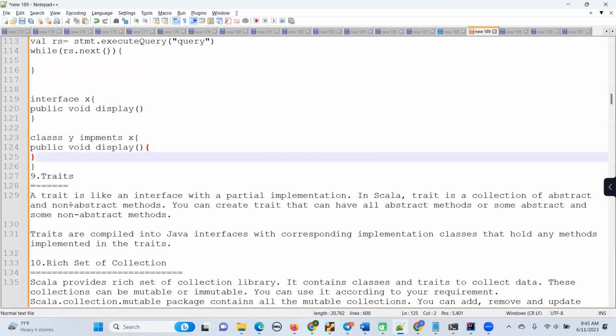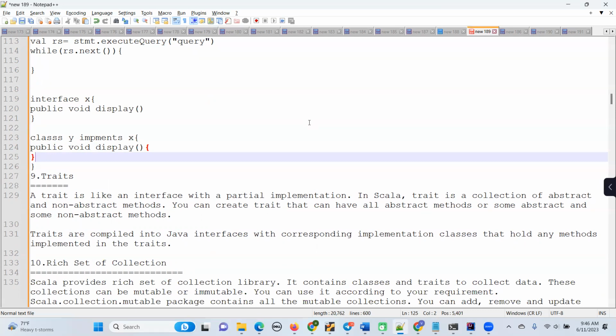But a trait is similar to an abstract class, where you can have abstract and non-abstract methods. So what is the difference between an interface and an abstract class in Java? An interface is purely abstract, 100% abstract. But in Java 8 they provided a default method.